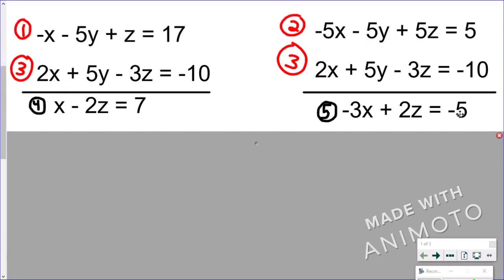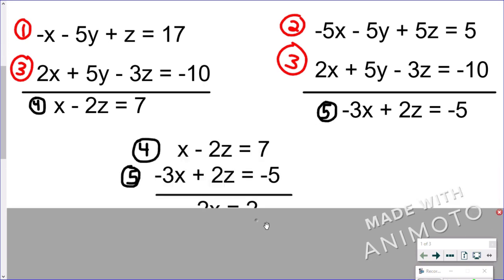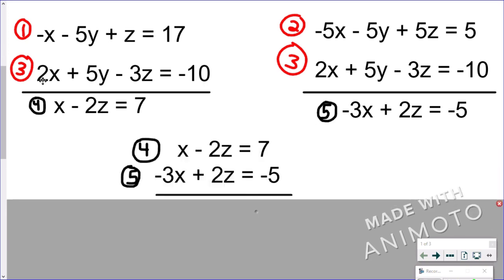So now I created, look at it, what does it look like? It is a system of equations with two variables. Basically what we just reviewed, a two variable system of equations. I numbered them 4 and 5. So now we have equations 4 and 5, which I bring down here. I'm going to set them up, and I'm going to say, hey, look, the 2z and negative 2z are already ready to eliminate. So I don't really have to do anything except pair them and then add.